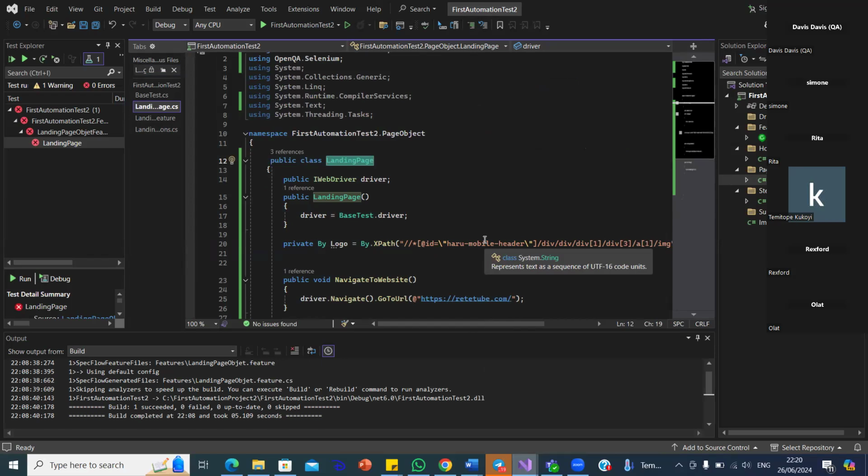Delete it from where you have that parameterization and paste this one there.